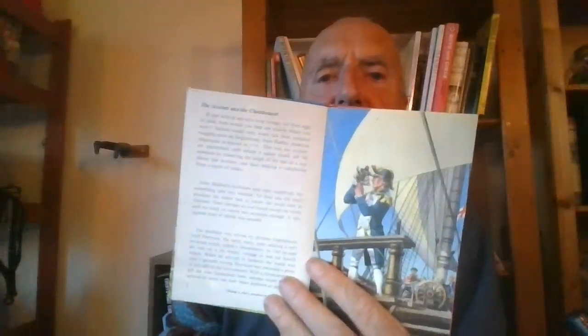Let me run through a few of the inventions here. The sextant and the chronometer. The sextant meant that we were able to find out precisely where we were at sea, and the chronometer, invented by John Harrison, enabled perfectly accurate timekeeping. Two things essential if you're trying to navigate across the oceans. Here we are, spinning and weaving. This was the beginning of the Industrial Revolution. This is things like the spinning jenny that you might remember learning about at school, Arkwright's spinning mule, and of course power looms. These were pieces of machinery driven by water wheels first and then steam. This was the beginning of modern technology, of mechanization.